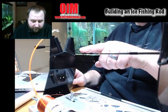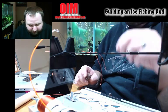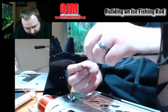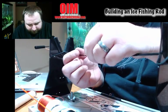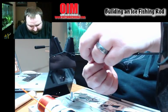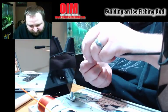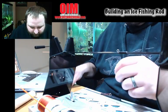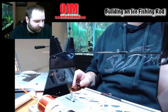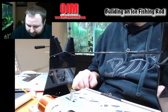So again, I got my copper line or my copper thread in there, so I can pull my tag line through and up underneath the other threads. So we're going to put our thumb in place. Cut it. And you're going to bring it up through the loop. Grab the two ends of the copper. If everything goes smoothly, it comes through with the tag in. Every once in a while, get the wraps a little tight and it fights me a bit. But got that in there. We're going to trim the tag in just like that. Don't worry about if there's a little bit left over. I'll show you at the end how we actually rectify that and get rid of that little burr that's on there. So that's the first guide.